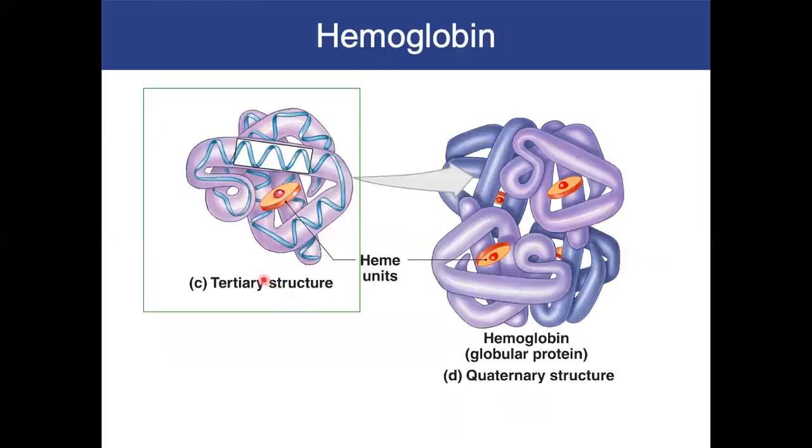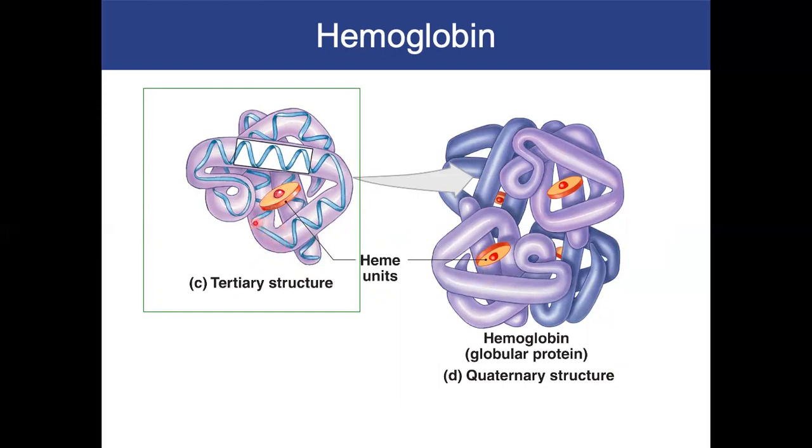So let's take a look at the tertiary structure. An example of this would be hemoglobin. Okay, so hemoglobin has 4 subunits. Here's the first subunit, the second one, the third one, and the fourth one. This is an alpha subunit, a beta, an alpha subunit, and a beta subunit. Okay, this is functional hemoglobin. This is a quaternary structure. So hemoglobin is an example of a quaternary structure. If you take out the subunits, right? So if you look at just one subunit, that is considered to be a tertiary structure. It's not functional yet. You have to stick them together to make a quaternary structure.